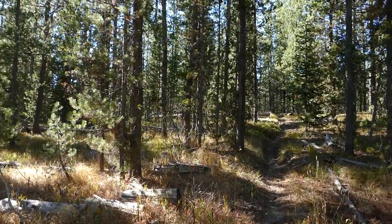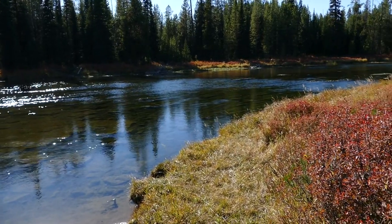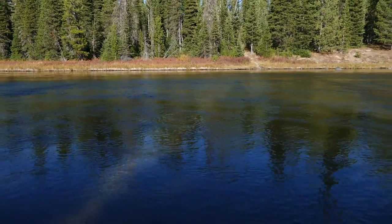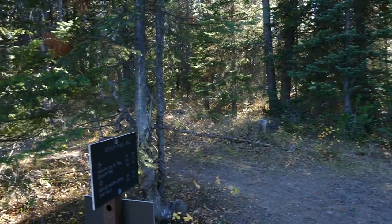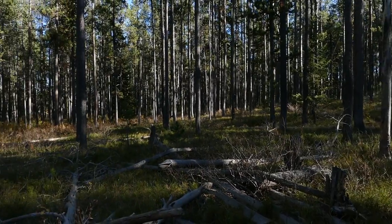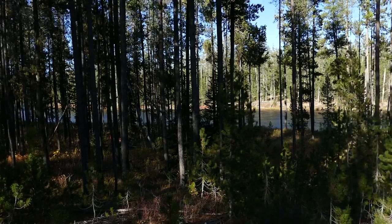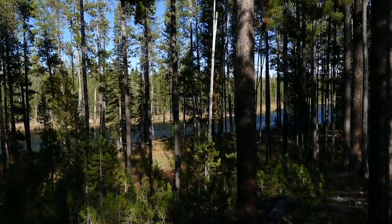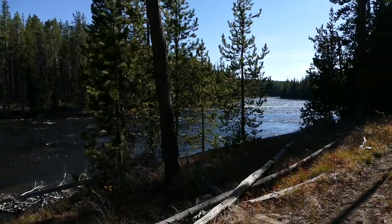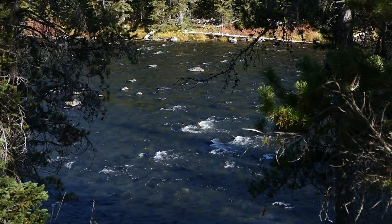Then you arrive at the Rocky Ford, so called because it's a big, blocky-style crossing. This one would be super sketchy with high water — the footing is interesting but not terrible, and I made it across fine. It was about thigh-deep, but if it were any deeper and moving faster it could be really scary. On the other side you start working through the trees, and pretty quickly you leave the river again, wandering through forest with only distant glimpses of the river.